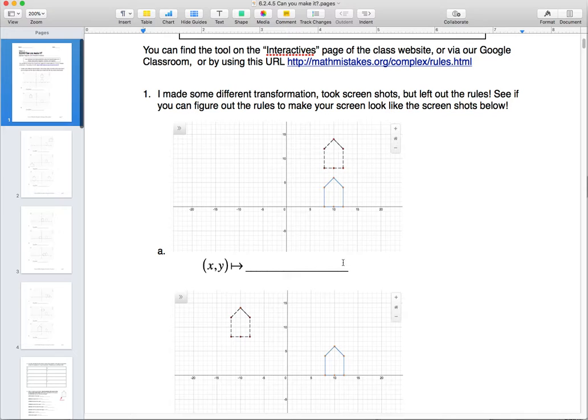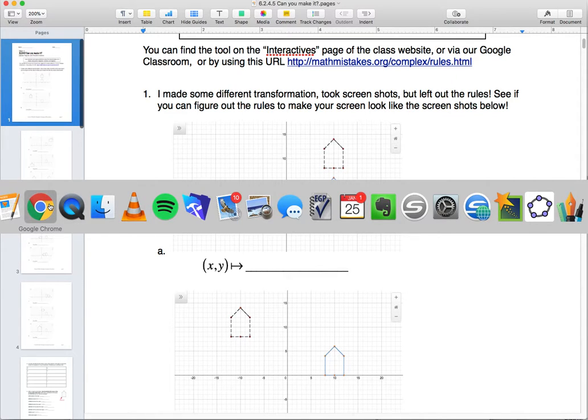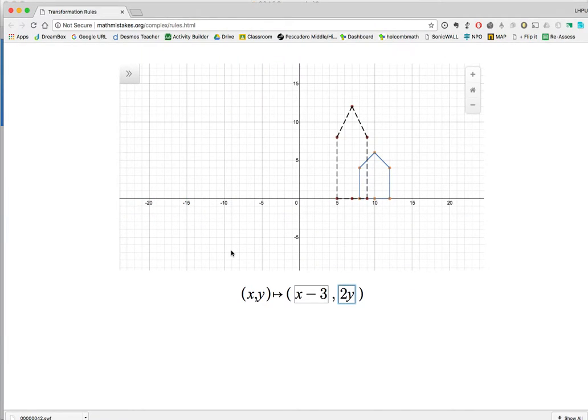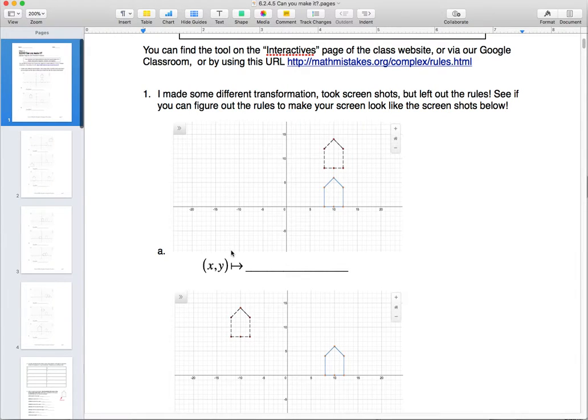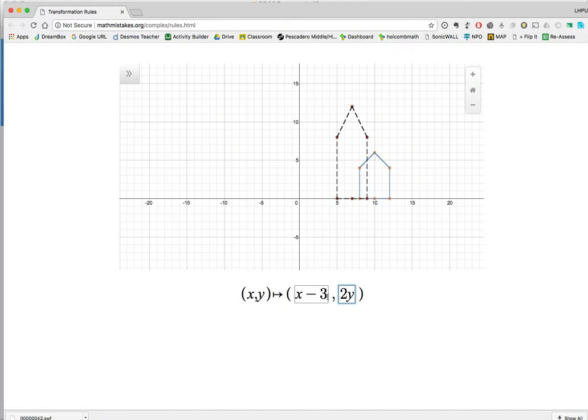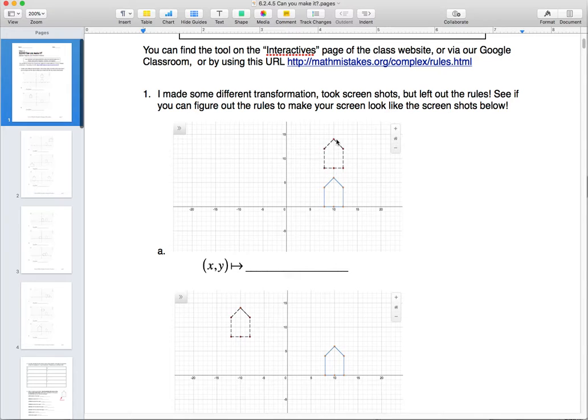So let's go back. So I'm going to go back to the page. So there's what we got right now. Not what I want. And if you get stuck, you can always just reload, and it'll take you right back to the beginning. But let's just change this back. Let's say here, +3. What happens there? All right. What if this was +5? All right. What can I do with y in order to get this shape to be right here?